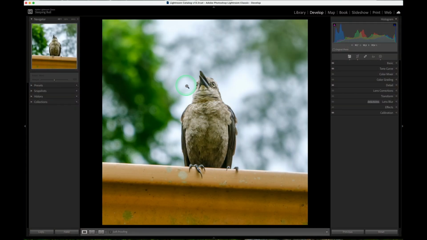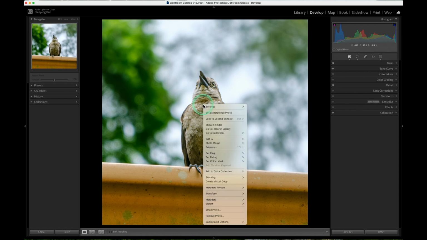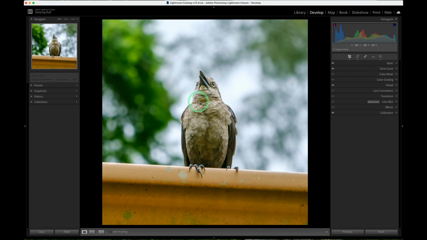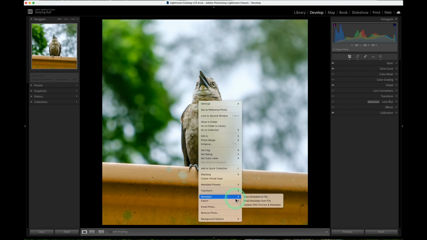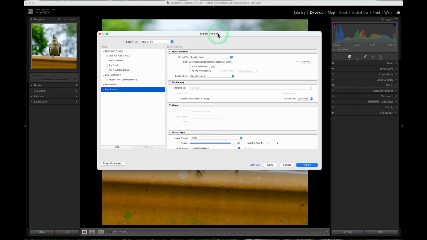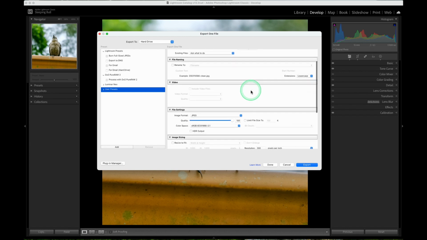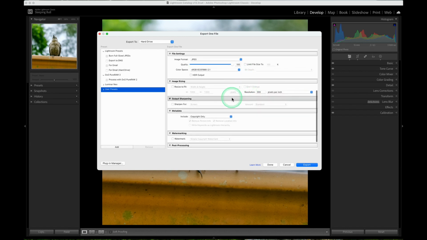Now that we are satisfied with our image, we want to export it either for printing or for publishing on Instagram or Facebook or anything else. In Lightroom, as in most software, it's very simple. We don't have much choice anyhow. We must go to the export screen. On the export screen, Lightroom gives you very little options in the output sharpening.